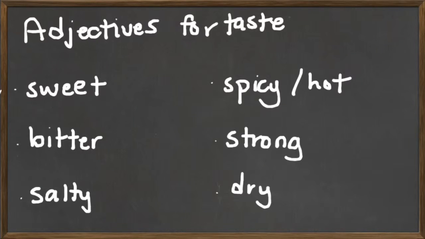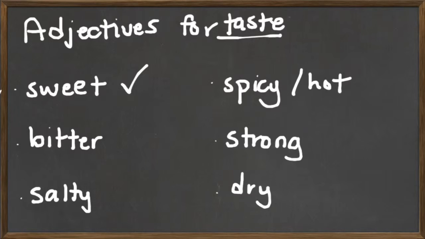Let's begin. Okay, so adjectives for taste. I would like you to please repeat after me. I want to say it a couple of times and explain it. So the first one is sweet. Sweet. Now, some examples of sweet stuff are cake, candy, coffee with a lot of sugar, soda, etc. All these examples are sweet, or well, that's the way they taste.